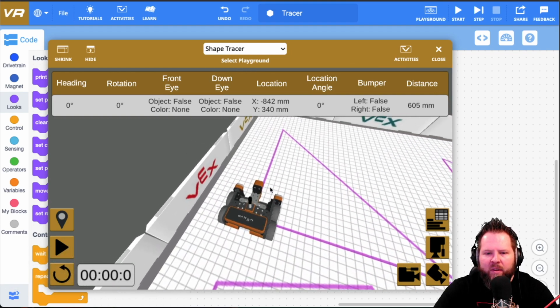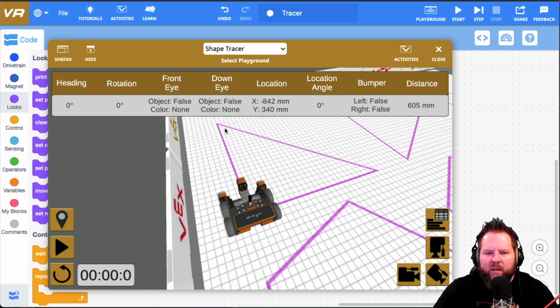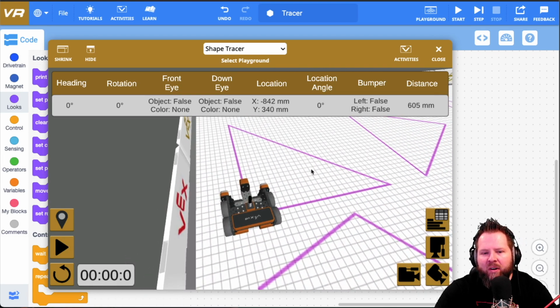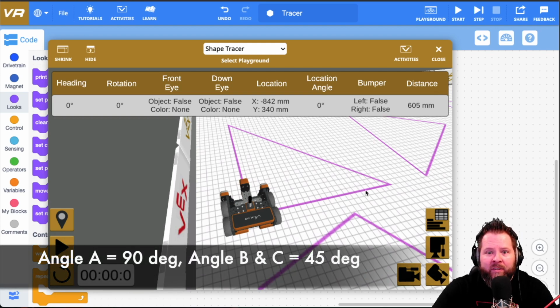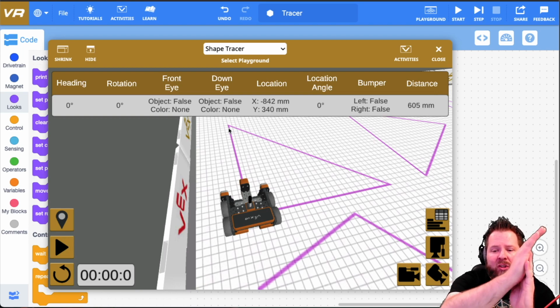So that's helpful. And then if it is a right triangle, and if these two distances, these two legs, are the same length, then that makes it real easy for me to figure out my angles, knowing that the interior angles of a triangle should all add up to 180 degrees. So then I just have to do some simple math. 180 minus the 90-degree angle here leaves me with 90, which then if I divide by the two remaining angles, gives me 45-degree angles. I'm going to drive the robot forward and then turn.